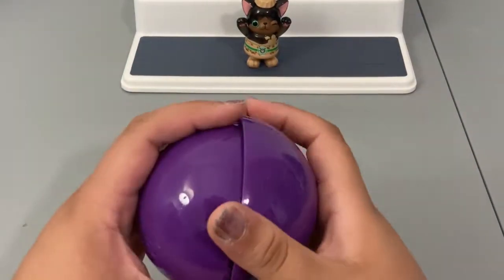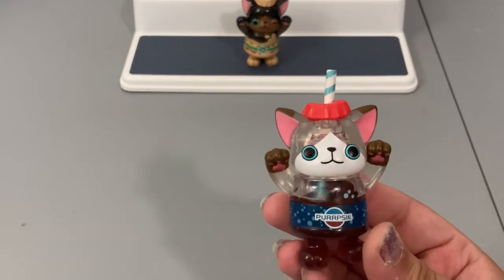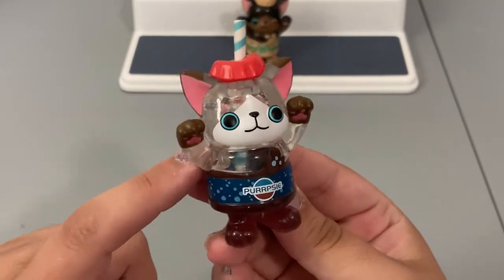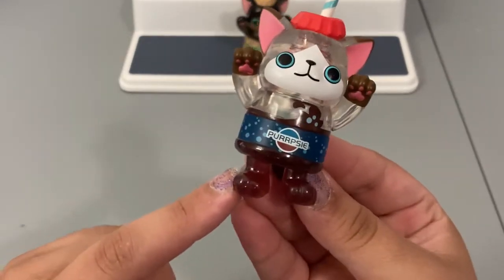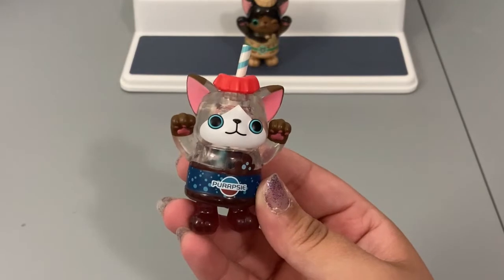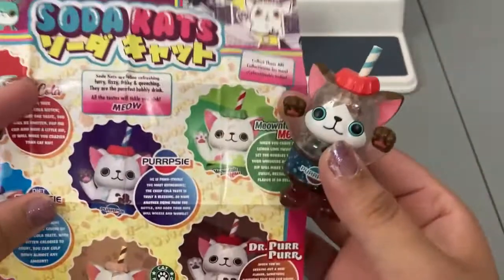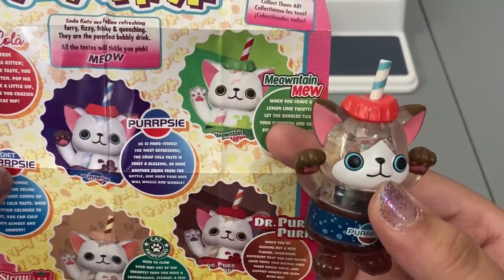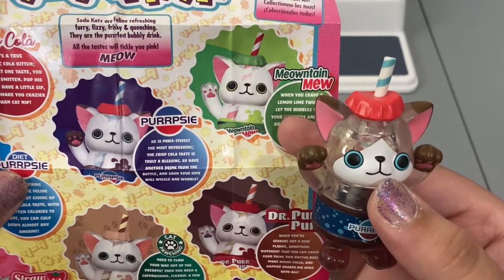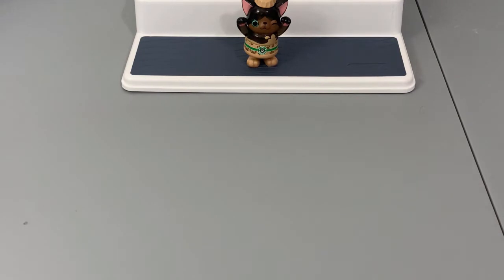Another new one — this is fun! This one is Perpsy — we all know what that's supposed to be. I like how his little paws are different, and he's got that brown tip on his ear. This is a clear brown vinyl, it's really really cute. I like how they have straws on top of their heads. This is a one in 12, so we're doing pretty average. His story says: 'He is positively the most refreshing — the crisp cola taste is truly a blessing. So have another drink from the bottle and soon your hips will wiggle and waddle.'